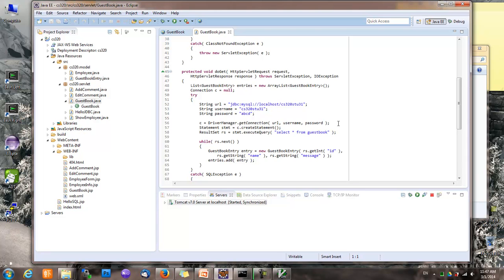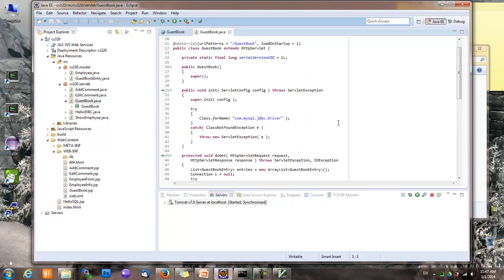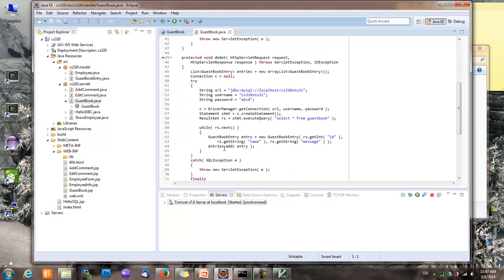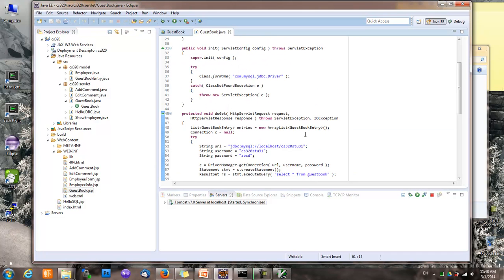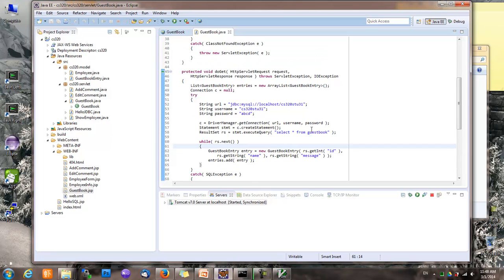Okay, so let's look at this example one more time. This is not a complex example, but it's very representative of how to do a database-backed MVC application. Notice that it's still very much an MVC application. We still have the model class, the controller, and the view. The only difference compared to what we did before is that the data now comes from the database instead of from application scope, but everything else is still the same.